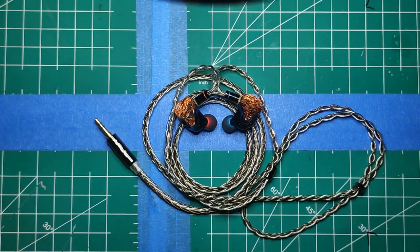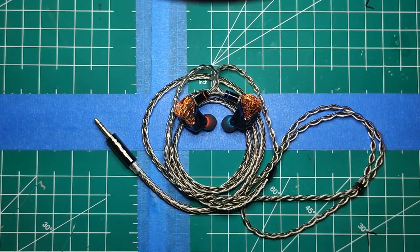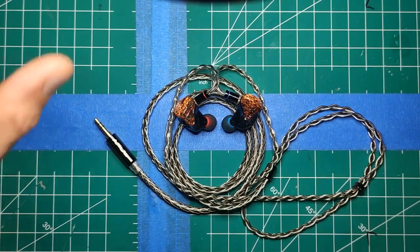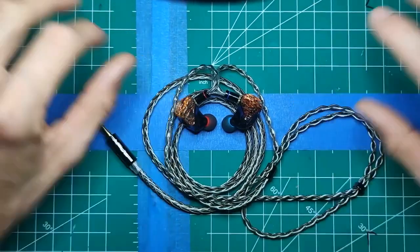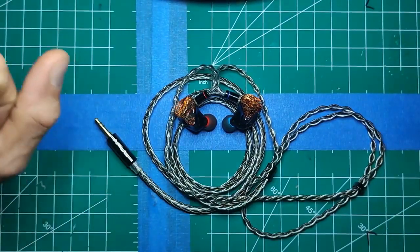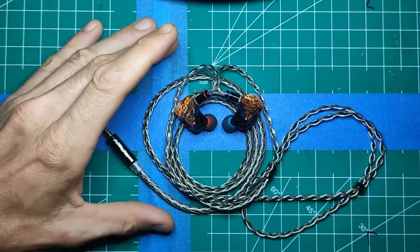So the separation is pretty good. It is good. The layering is good as well. Like I said, layering could probably be a little bit better just because of everything in the center, but anything that juts off to the sides is very well separated. The dynamics are pretty good.